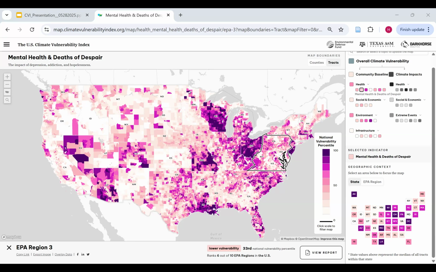Self-reported physical health, self-reported mental health, are those included in that mental health part? Does it come from Medicaid, Medicare, private family physicians? Most of the data are from CDC. Okay, from CDC.